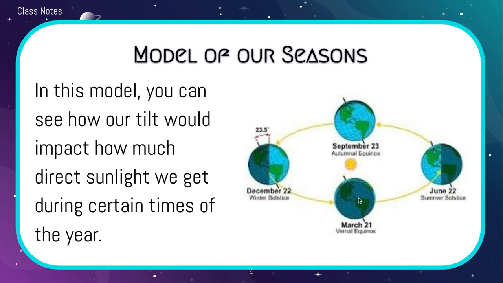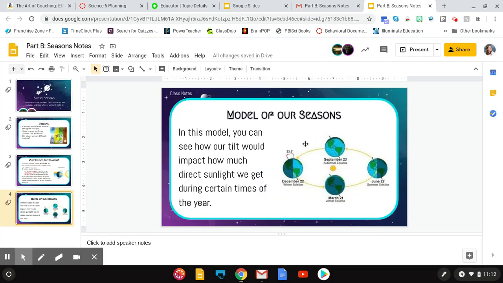Now, September and March mark fall and spring, and you're going to kind of have similar weather there. Both sides of the Earth, whether northern or southern, are receiving the same amount of sunlight here. So those are the 2 things that cause the seasons to occur: the tilt of the axis and the revolution around the sun. And also, you guys can watch the video I made to see this demonstrated as well.